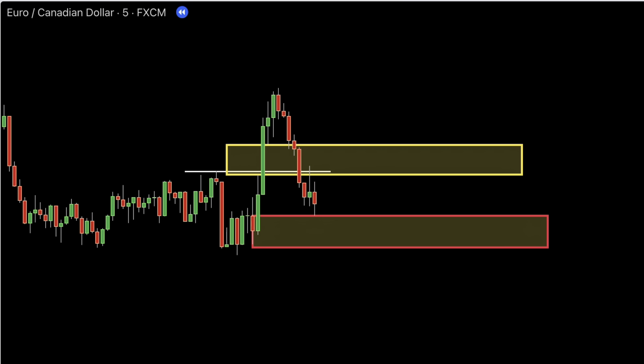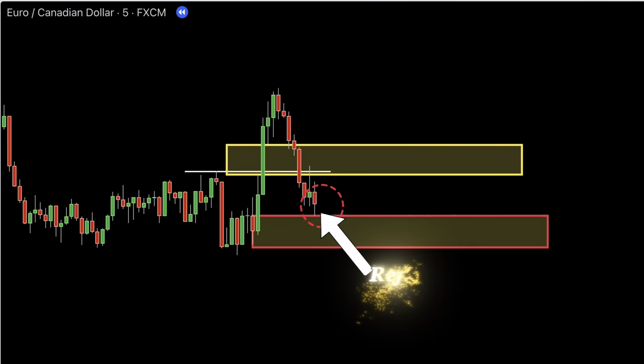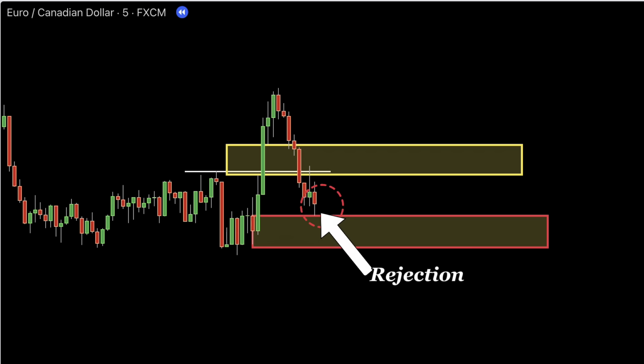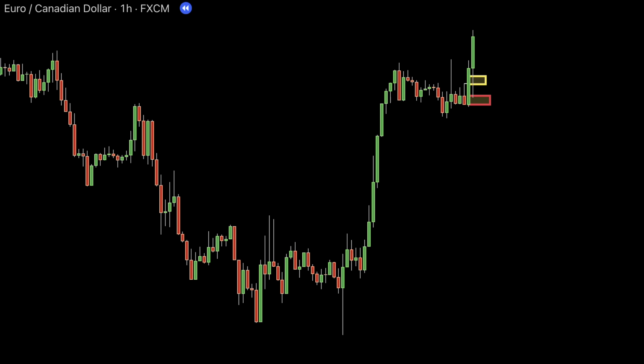As expected, price pulls back into the fair value gap and revisits the order block. When price reaches this area, we see a reaction and mild rejection, which provides our entry confirmation on the lower time frame. Once the entry is identified on the 5-minute chart, we zoom out to the 1-hour time frame to evaluate the broader context. On the hourly chart, several important details stand out.